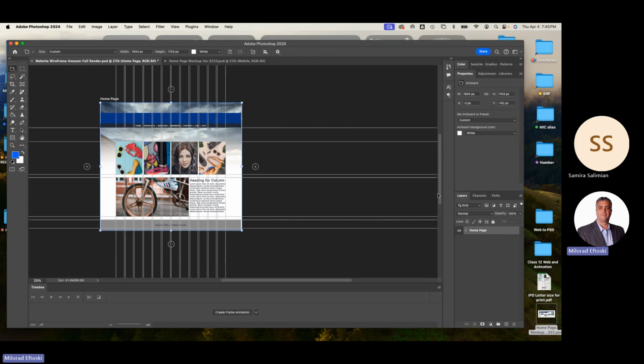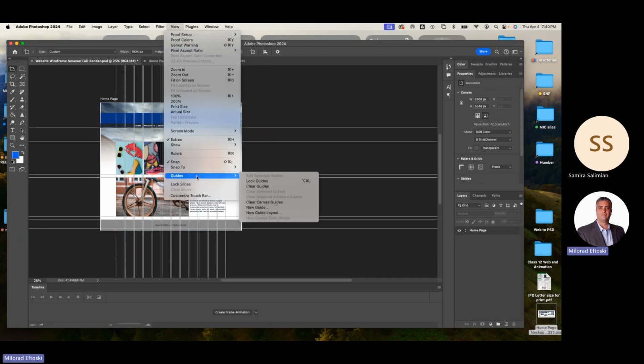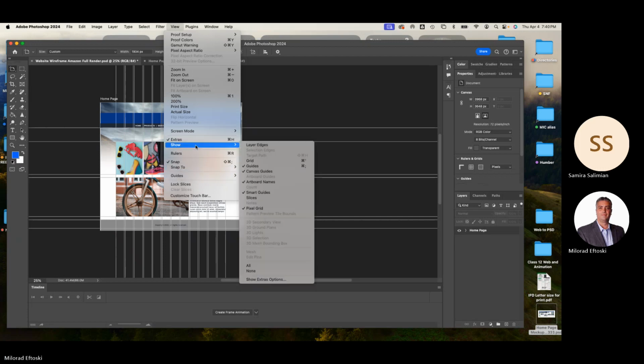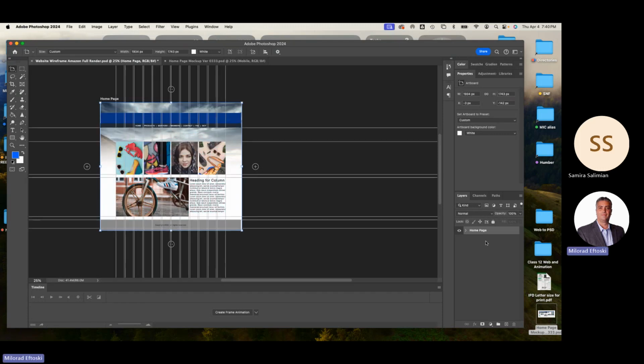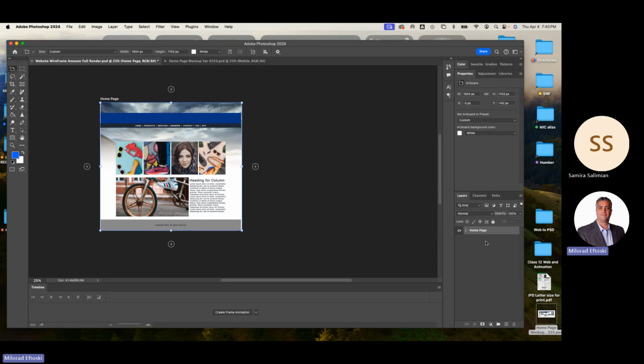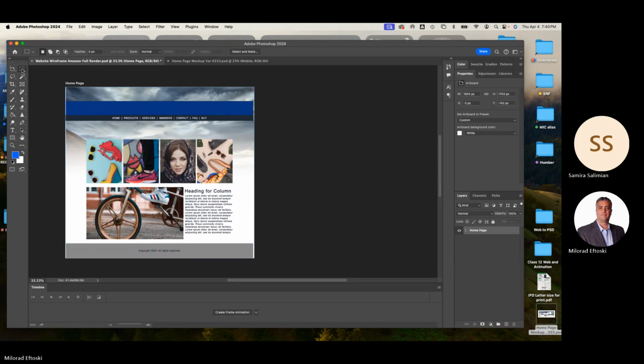So how would you do that? Well, first I'm going to deselect this. I'm going to hide the guides. Go to View, Show Guides. Sometimes you can go to Command semicolon. It just gets too confusing to follow me if you have all these guides visible. Let me switch this back to the move tool for a second.